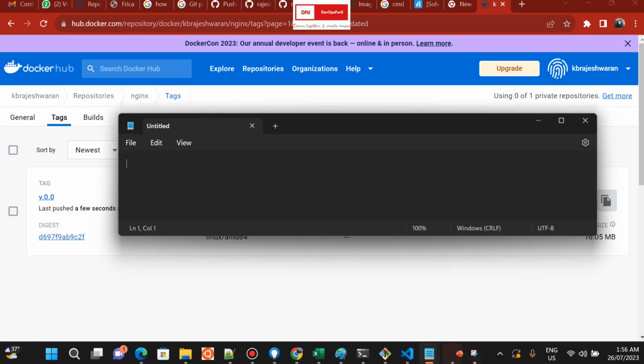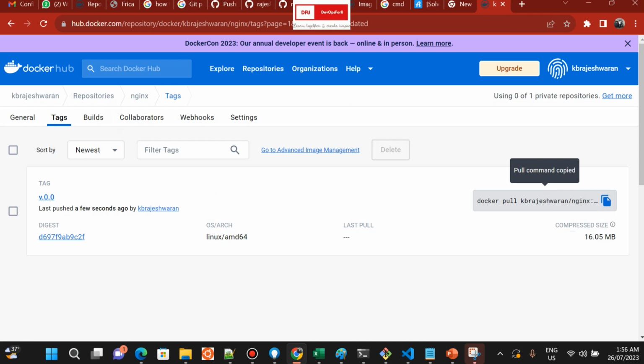Fine. When pulling the image, you won't run your container. For running, we need to use a command called docker run. I will show you in a moment. Here, someone asks how to know which port to use, or how that can be tracked.